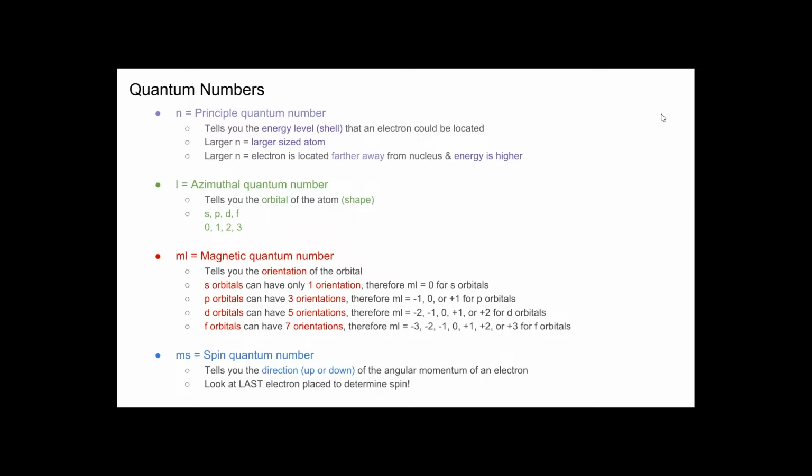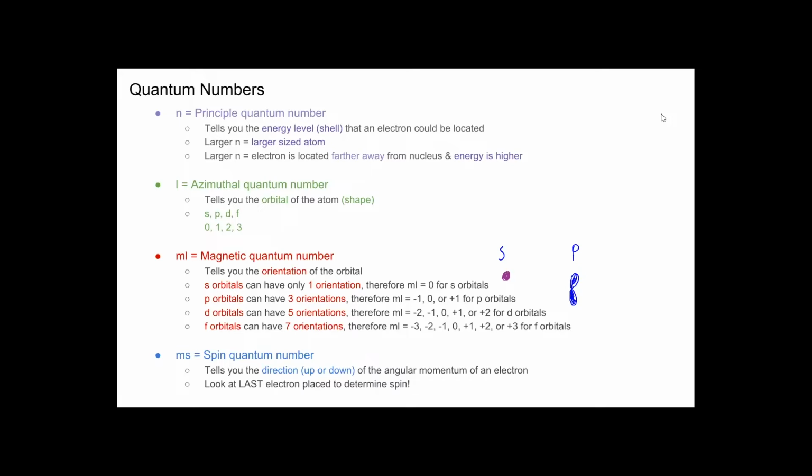And this basically correlates with, so I think in lecture, Dr. E drew something like this. S orbitals are always going to be this circular shape, but P orbitals are going to be like a dumbbell shape, something like this. So this is S, and this is P orbitals. The orientation of P orbitals basically refers to how it is oriented in space. P orbitals can have 3 different orientations.